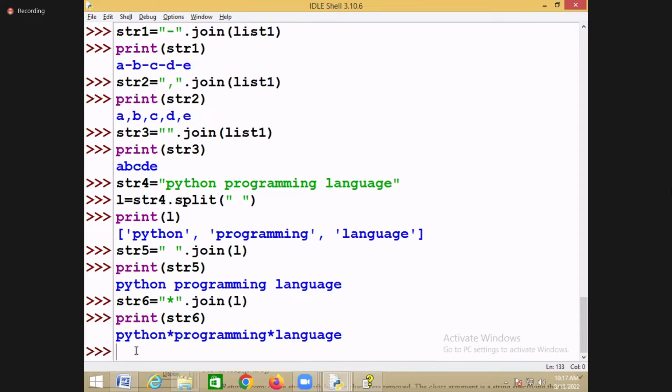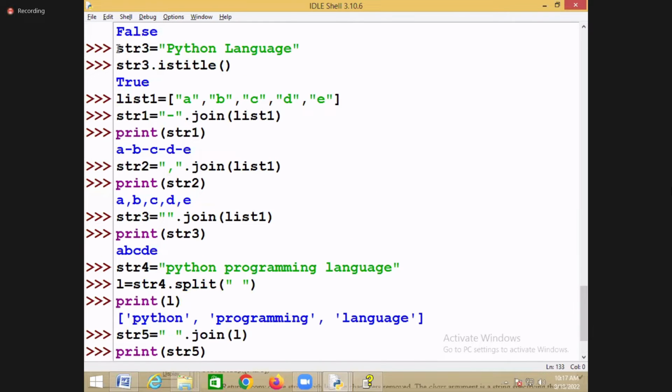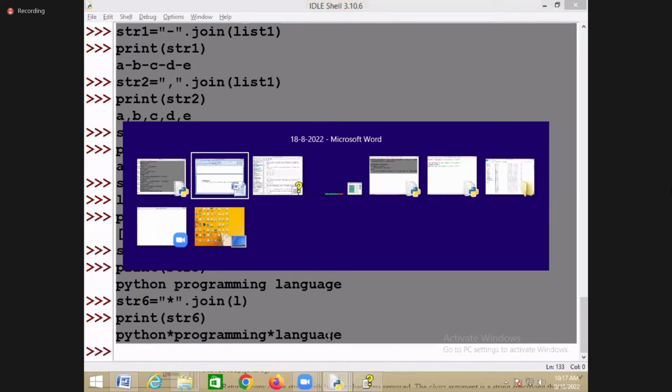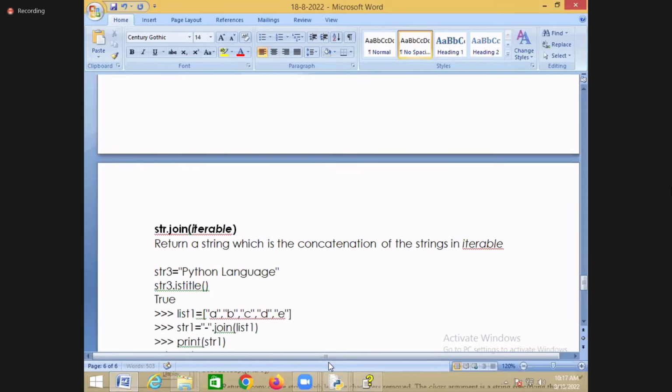Star. Now just try to understand: split is for dividing, and join is for concatenation or joining all the strings of one iterable into one string.